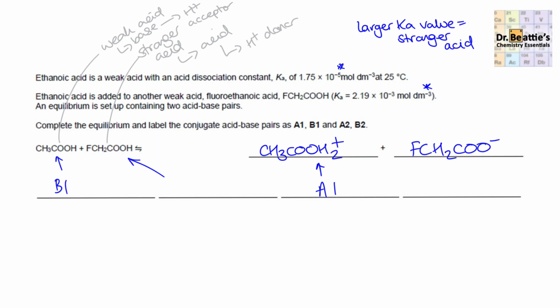And then, as we said, this fluoroethanoic acid is going to be an acid, so we're going to have to label that A. This is a different pair, so it's number 2. Its pairing is this one here. There's a difference of a hydrogen, so this is also 2. And because this is an acid, this must mean that this species here acts as a base, and we can always test that out. Because as we go from here to here, are we donating a hydrogen? Well, we are, because it's lost a hydrogen. And going from here to here, are we picking up a hydrogen? Well, yes, we are, because this has got hydrogen in.